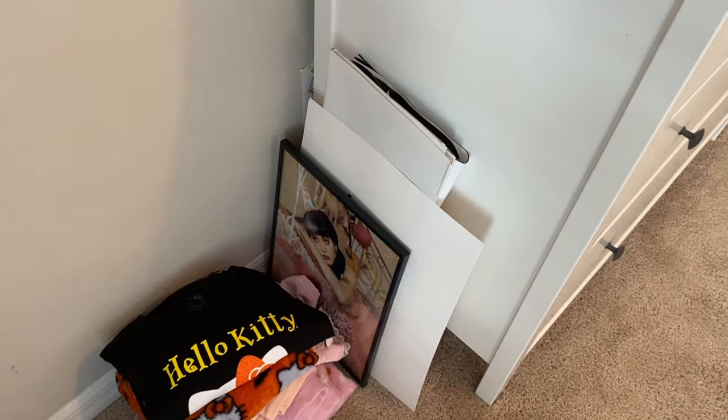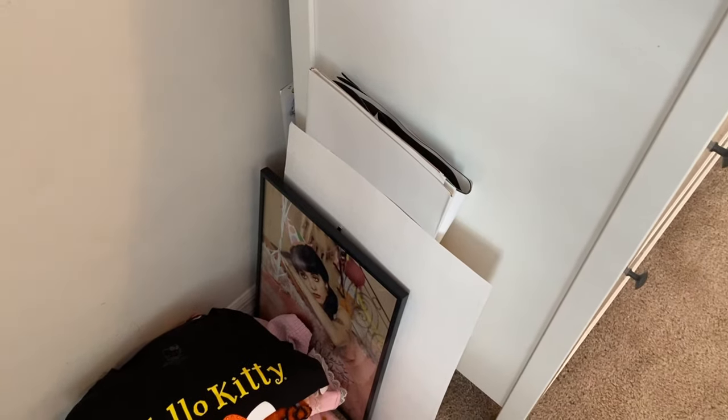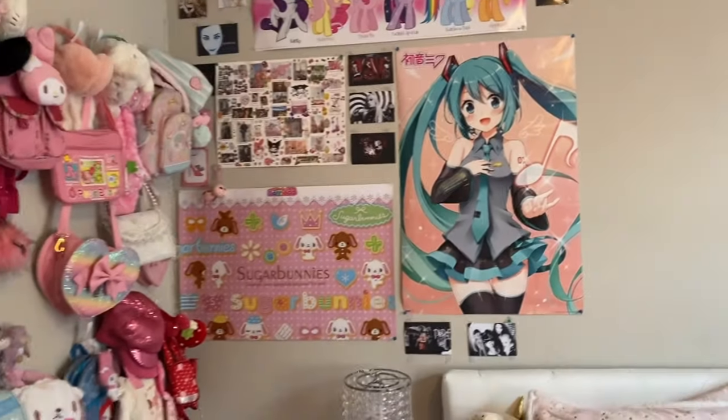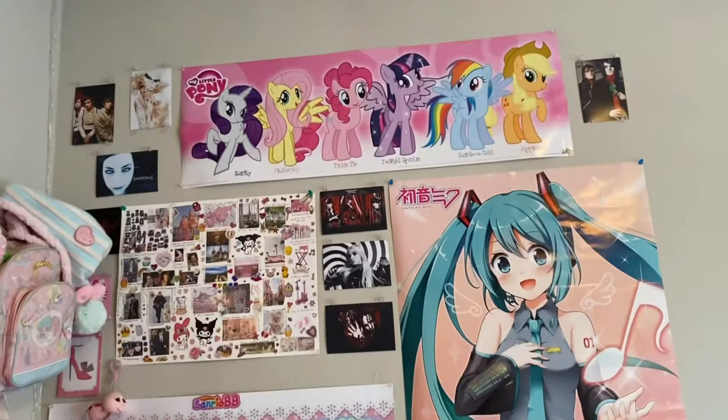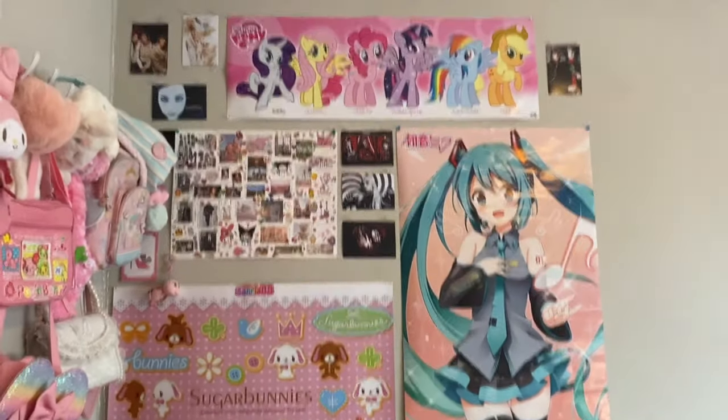On the floor I have some posters I already have — mostly K-pop and one Melanie Martinez poster. I'm thinking of putting these up plus buying more and printing out extra pictures to make the wall look more collage-like, really filling up the space. I'm also seriously considering putting a canopy over my bed because it's always been a dream of mine — it makes me feel like a princess and I've never had one.